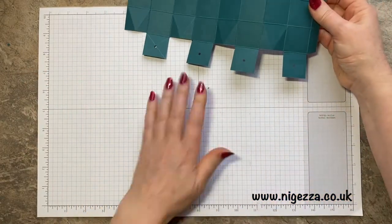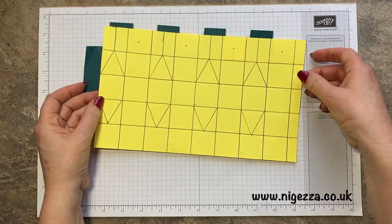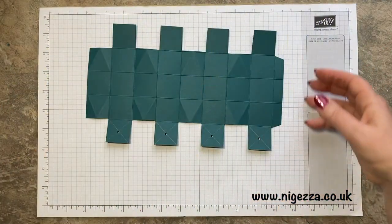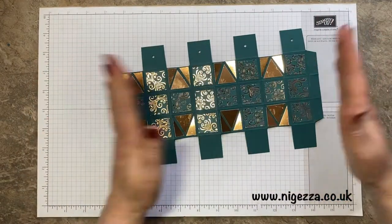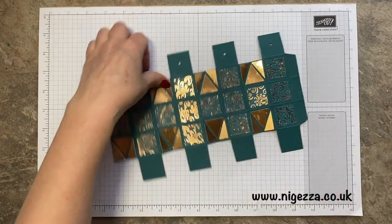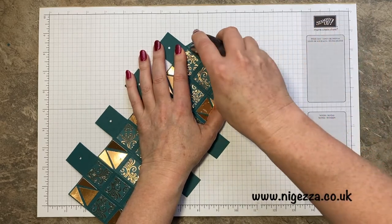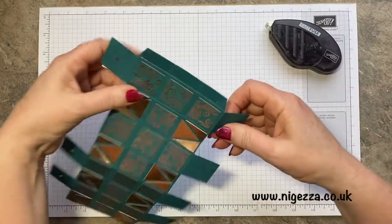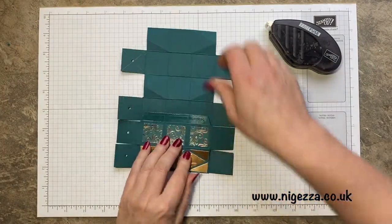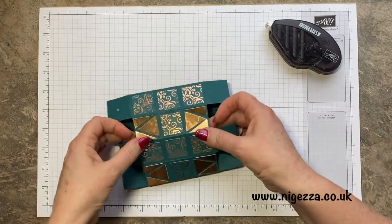Okay, so that's that. So on my template, that's why I've got those dots, and why I drew those on the other side. Okay, so now let's start putting it together. So we need glue down here. So I'm going to use a bit of Fast Fuse for that side bit for quickness. So that would just connect quite nicely on there.